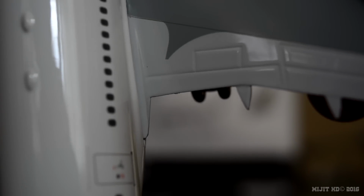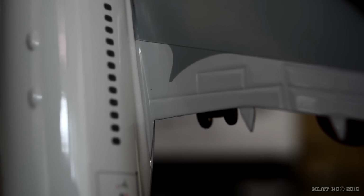Also, I should mention the wings. The left one's okay, but the right one seems to pop out a bit. It doesn't come out fully. You can't actually pull the wing off, but it's sort of rocking there like that, which, you know, they need to fix that issue. Grey dot on each horizontal stabilizer, which are the logo lights that light up the tail at night time.